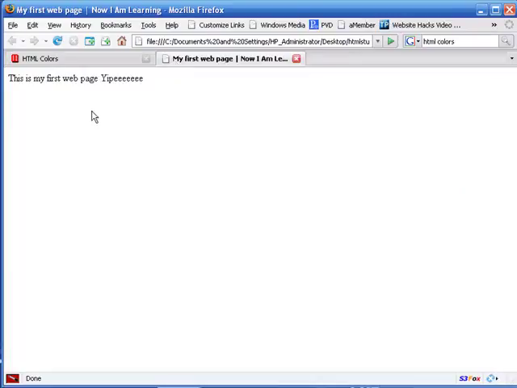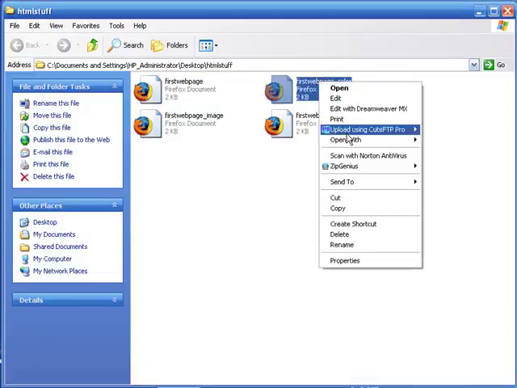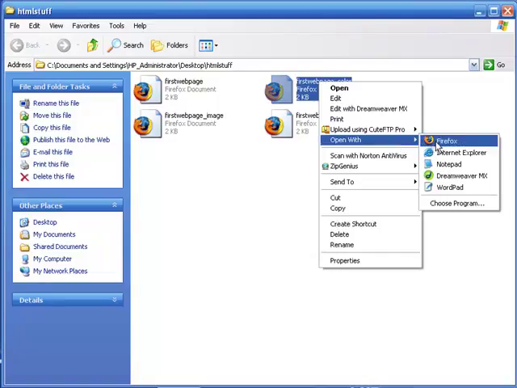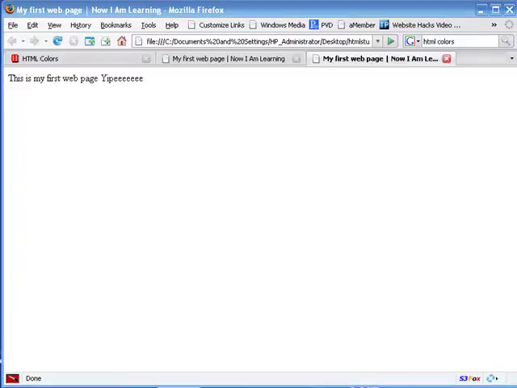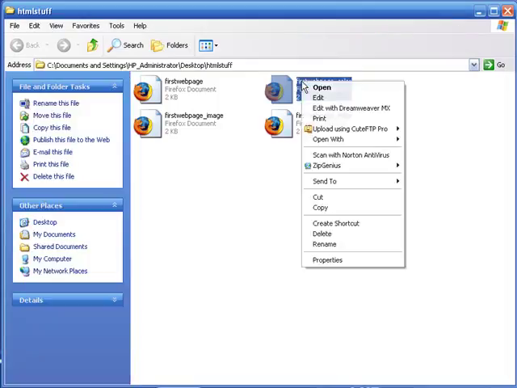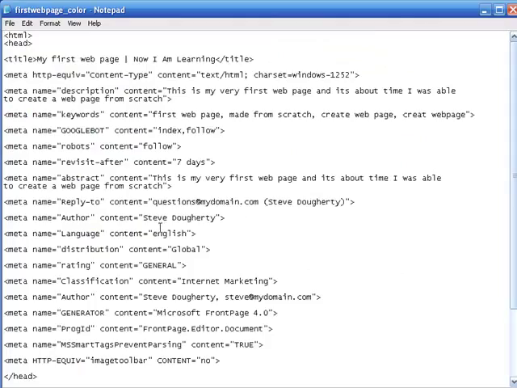This is the first page, and we're going to leave that one alone. That's our white one. I'm going to put the other three right next to it here onto the right. So let's get on back to our folder and right click, open with FrontPage, bada bing, bada boom. Now this is again plain Jane, but we're going to go ahead and change this by opening it up with our Notepad so we can edit it. Open with Notepad, here we go.